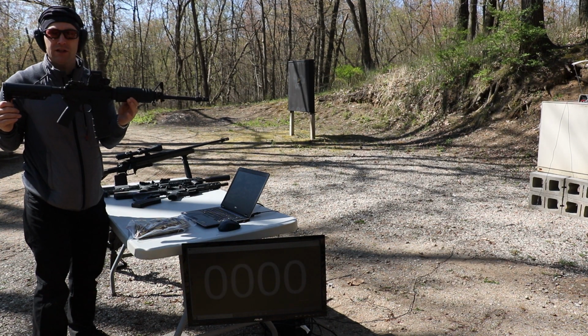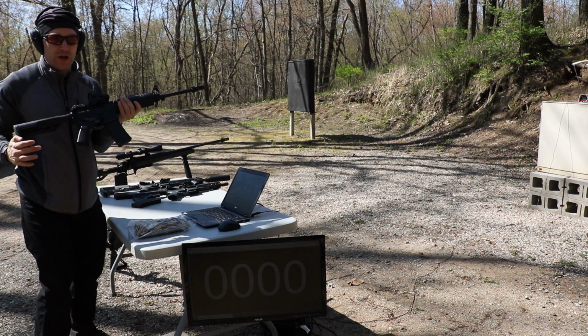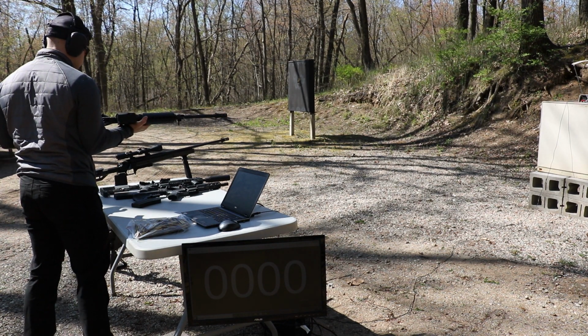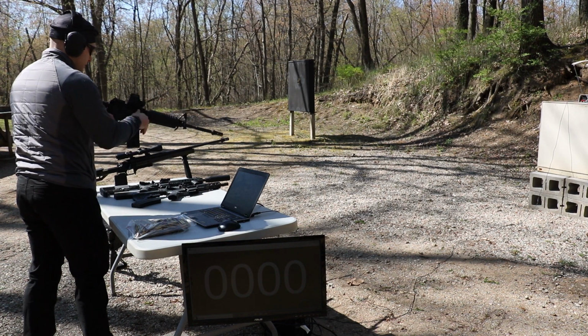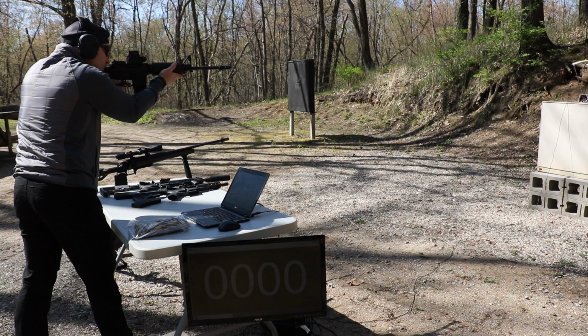And now our 16 inch Stag. This is the bastard child. It is left hand eject, 1-9 twist. Have an EOTech on here, Hyperfire 24C trigger, BCM Ambi charging handle.